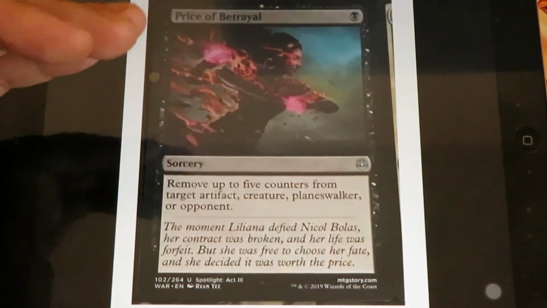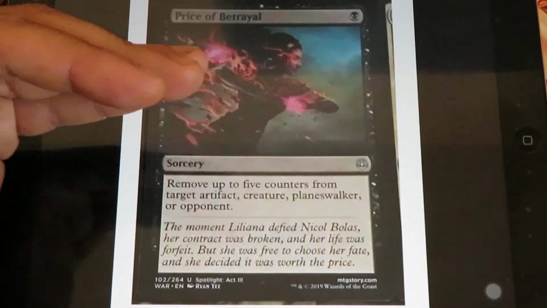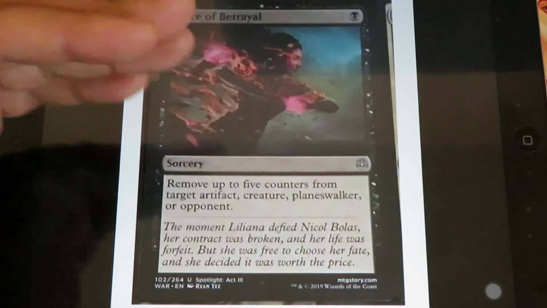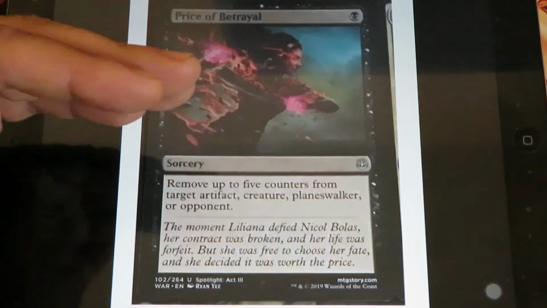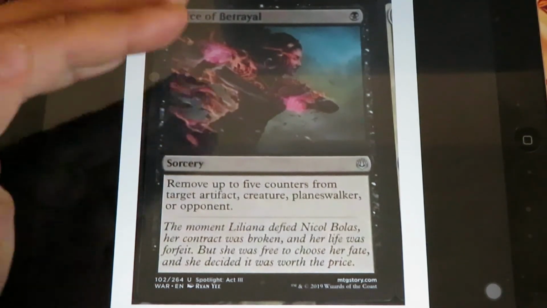Price of Betrayal for 1 black. Remove up to 5 counters from target artifact, creature, planeswalker or opponent. For 1 black, you can remove all counters from a planeswalker. It's a very, very strong card.